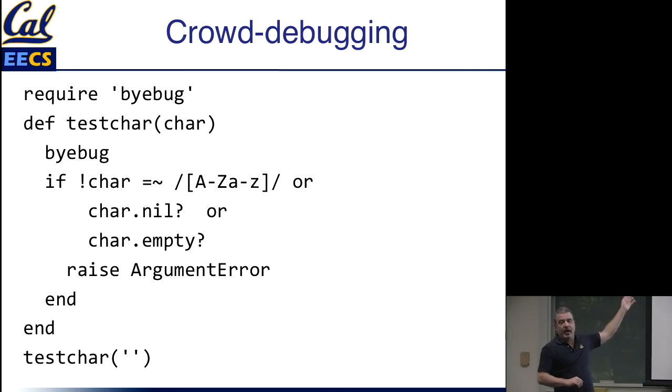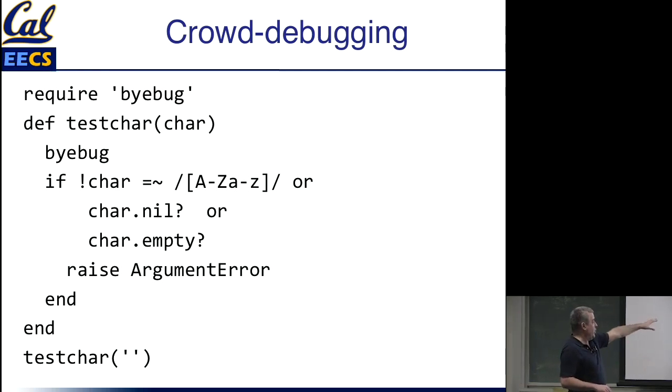But let's assume we do that and it's still not working. In terms of the scientific method, how would you start to narrow down the possible problem? Assuming that the symptom is we're expecting that argument error would be raised, but it's not being raised when we call it with a character that we think should raise it. What could we try to eliminate? How can we simplify? Yes, sir?